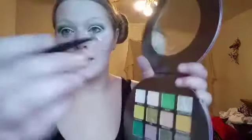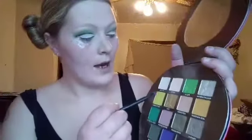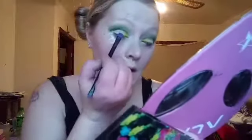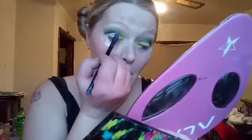Okay, guys, now I'm taking a packing brush from Urban Decay, and I'm going to go into this yellowish color right here, and I'm going to start packing that right through here, just tapping the bottom of that black line so they don't mix together. Okay, guys, now I'm going to take the shade called Freak out of the Urban Decay palette, and I'm going to set that right next to that color, and just tap it in to blend them together.